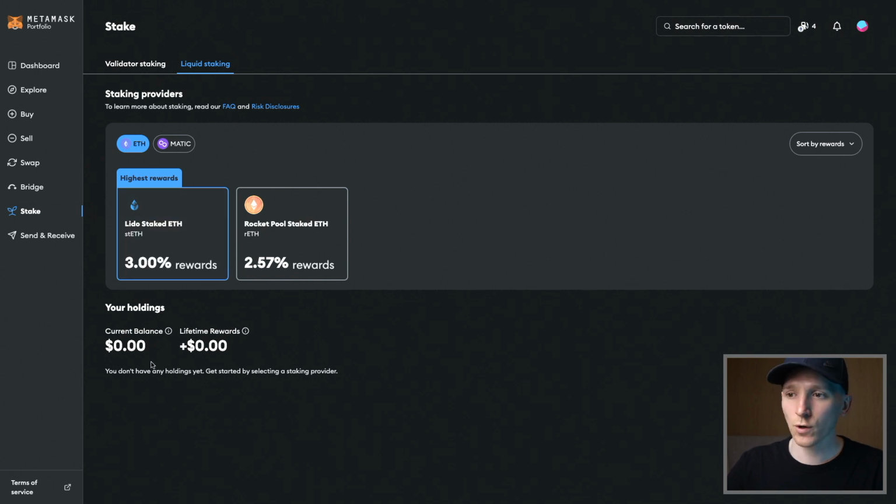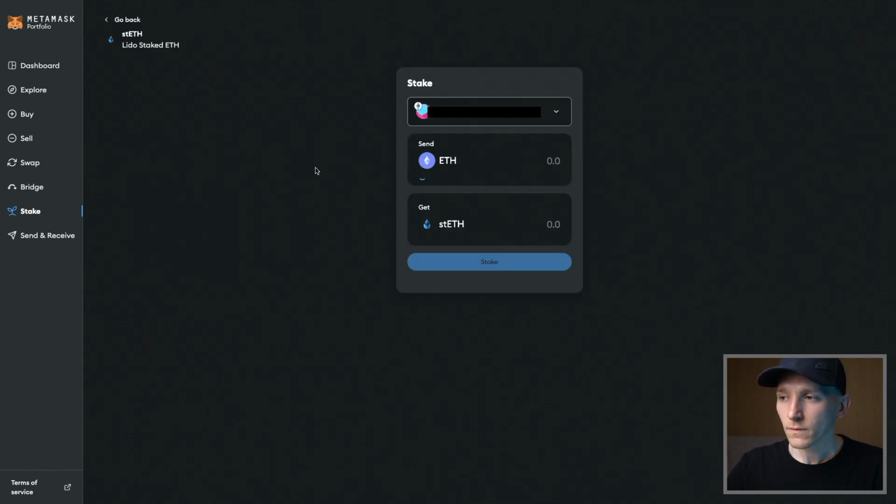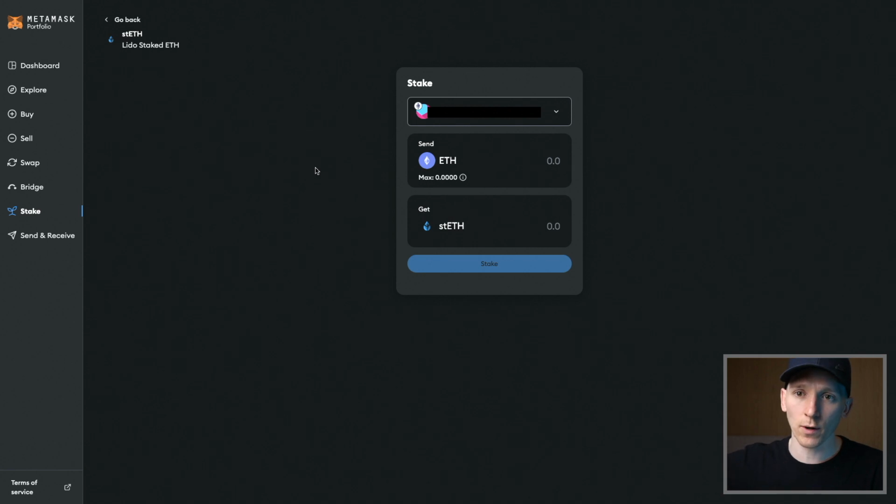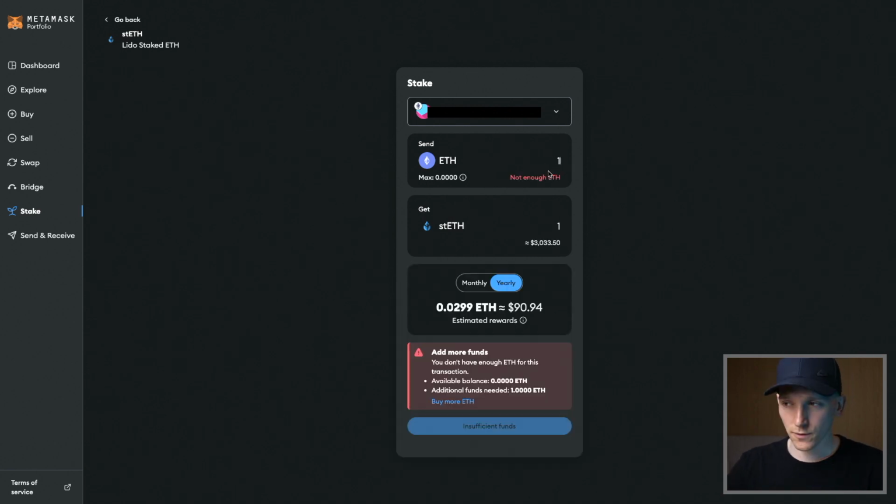So if you have some ETH in your account, what you'll actually do is go ahead and use Lido to stake. So we press stake, and instead of going over to the Lido application and having to do it there, we can use our account here. We can choose an amount of ETH that we have. And as you can see, what we do is we put the ETH with Lido, they stake, they run everything, and they pass the rewards back to us, and they take a 10% fee or whatever it is.